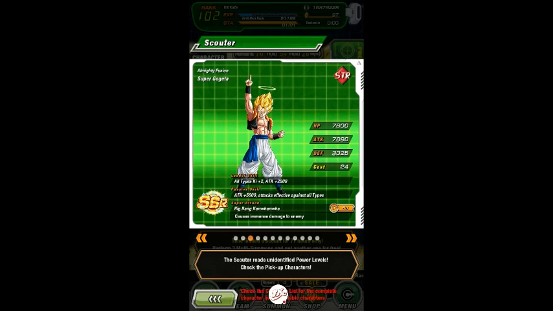And the legendary GOAT himself that I pulled on my JP account that I hella want to put on this global account, Super Gogeta. All types plus 2 key and attack plus 2,050. His passive: attack plus 5,000. Attacks effective against all types and cause immense damage.